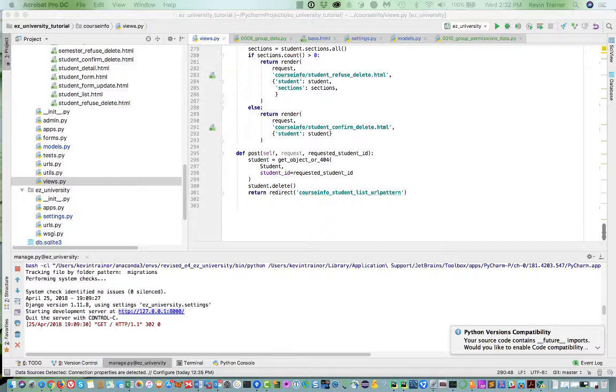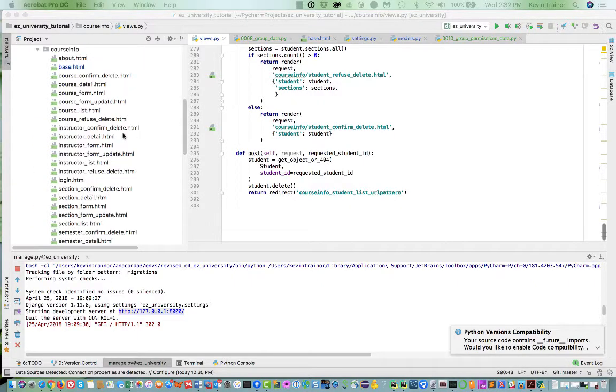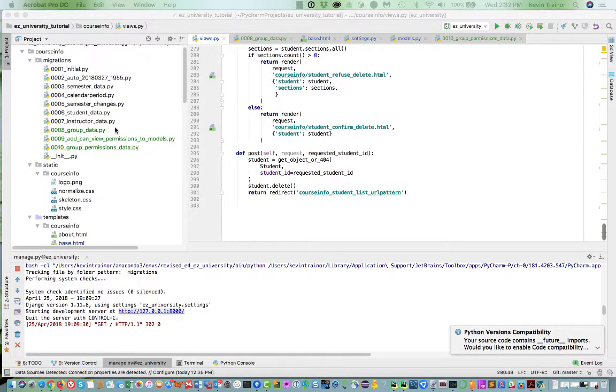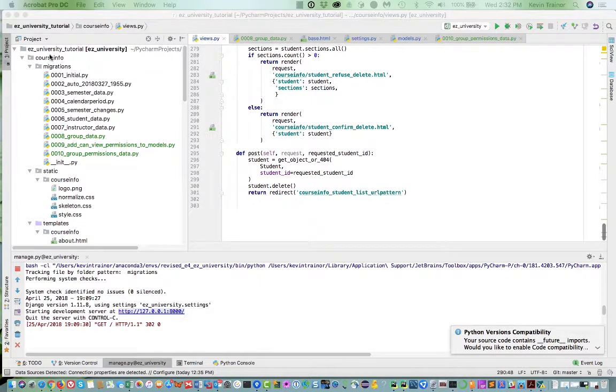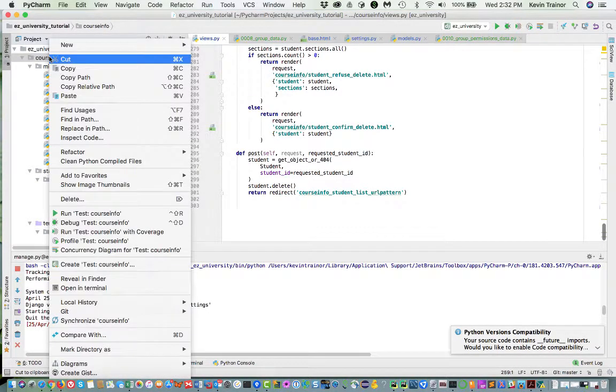So let me go find our decorators. Decorators is up here. All right. So I'm going to copy it, and I'm going to come in here and put it into the course info app directory and paste it in.